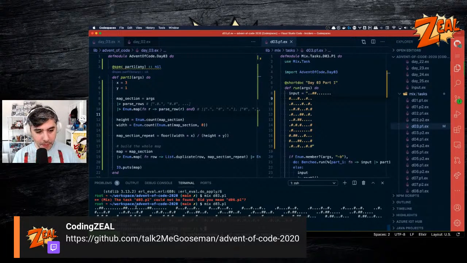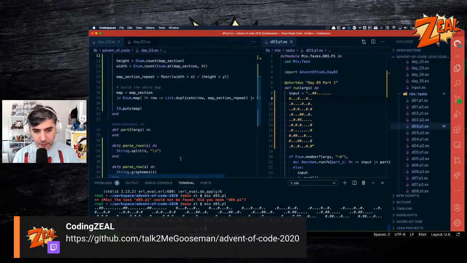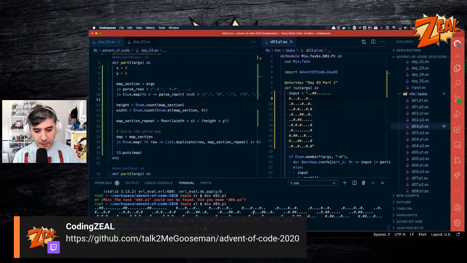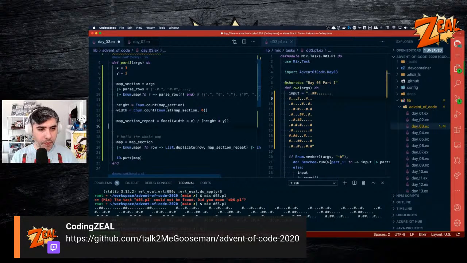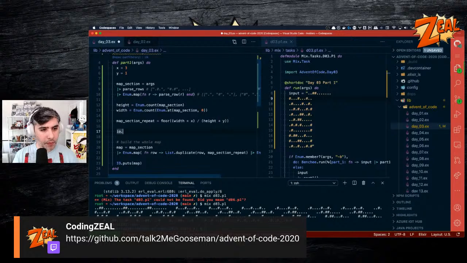So here is our map of each section, maybe? It looks a little off. It's looking a little off. Enum duplicate and then IO. Let's take a look at the section.